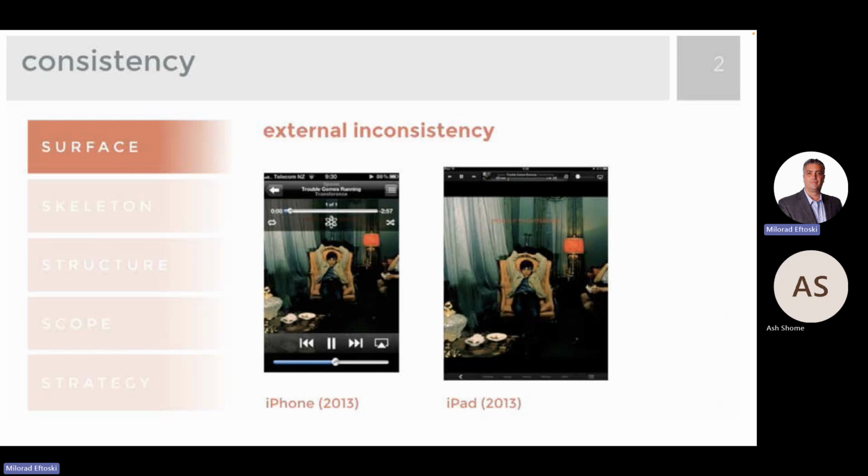Look at iPhone 2013. Look at the iPad 2013. That was a total disaster. Two opposites. People didn't like it at all. And of course, then they made it more similar now. But even the OS looks so much different. This was like 10 years ago, but still, you can relate to it because, with Apple, obviously the products are different now. But the interface was so much different from the iPhone to the iPad.